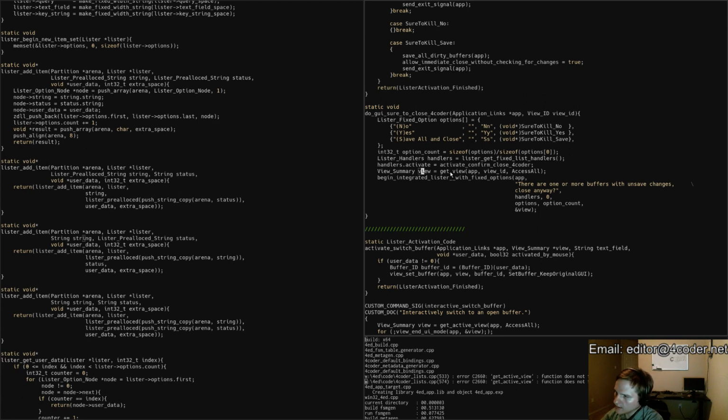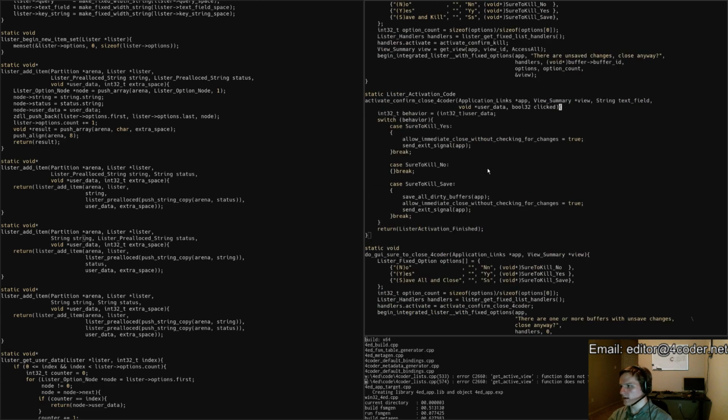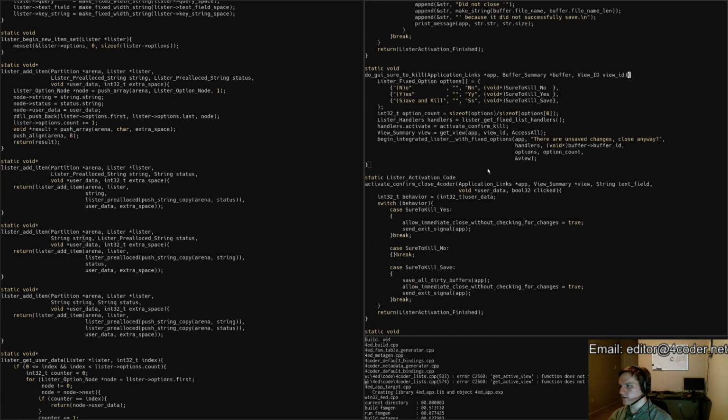And then I could fix that by having someone from outside get the view and pass in the view summary, but well, actually, why am I not doing that? Because they probably already had to get the view summary anyway if they have a view ID. There's really no way to get a view ID without having the view summary that it came from. So why these are view ID and not view summaries is a little bit of a mystery.